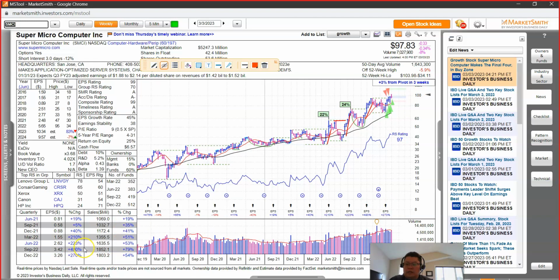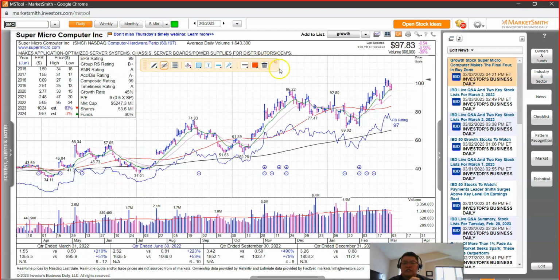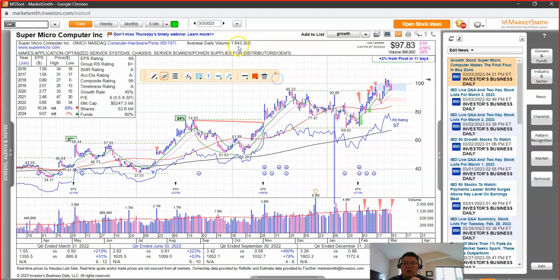One of the things that Jim Roppel, who I follow, always says every week is that we need institutional quality leaders. And when I say institutional, it has to have high trading volume. His definition is at least 100 million a day. This is close to that. Definitely over 1.6 times almost $100, so that's like 160 million. He's saying 100 to 200 million at least.